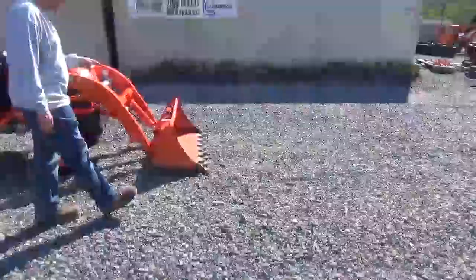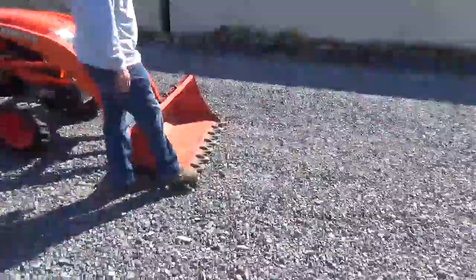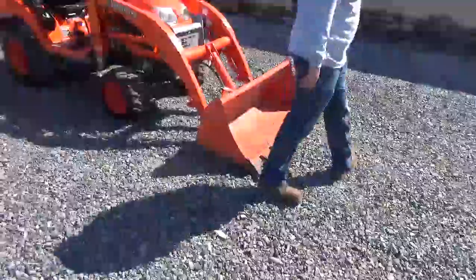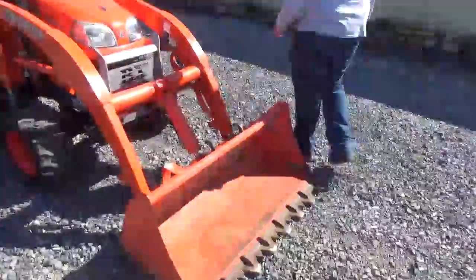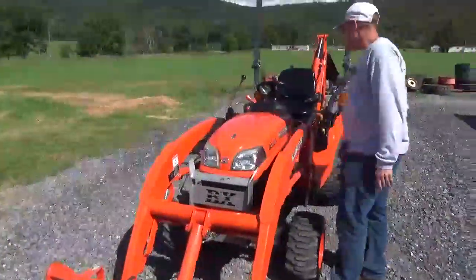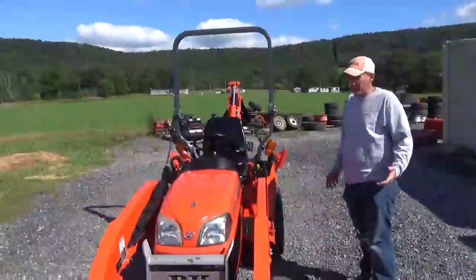It does have a Piranha cutting edge or tooth cutting edge here that bolts on the bucket. It does have the bucket hooks already installed on the top of the bucket. Unit is in good running working condition. We can't find any issues with it. It's going to have normal scratches and scrapes of a used machine, but is in very good working condition.